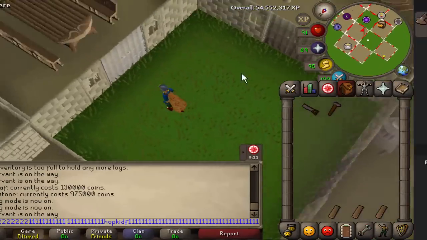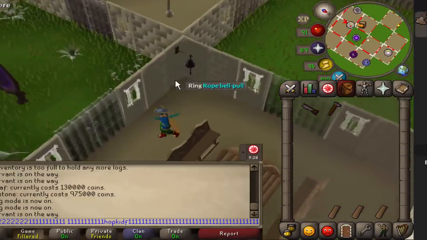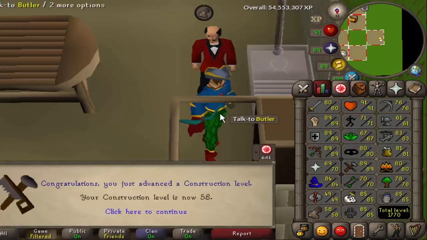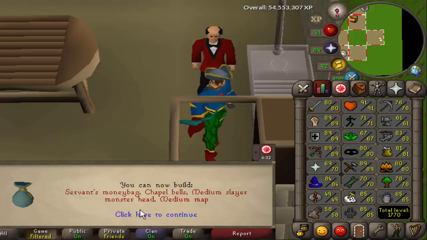I forgot to put the money in the money bag. We just made it and teleported right out, so we have to go back again. The XP was looking so good too. I totally didn't even realize we were about to get the level, but there's 58 construction already. That was really fast, actually. Oh, okay, now we can build the servant's money bag, even though we have it already.